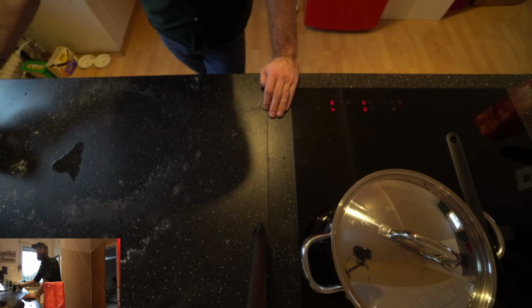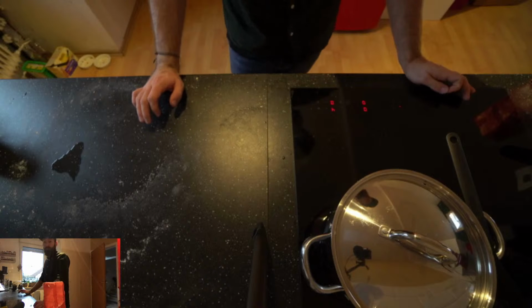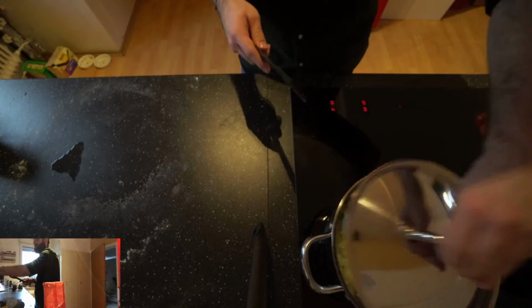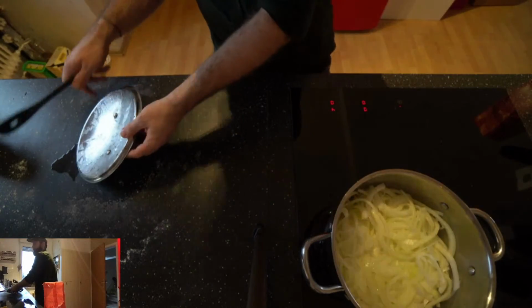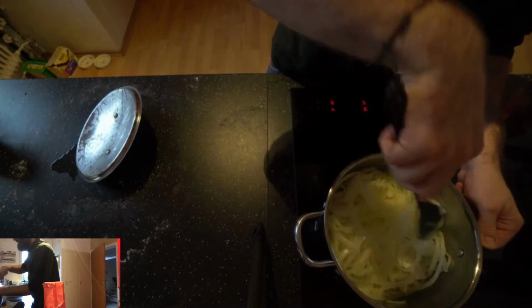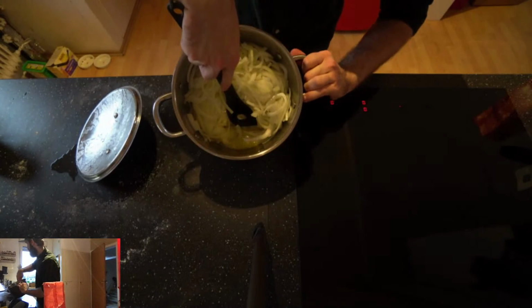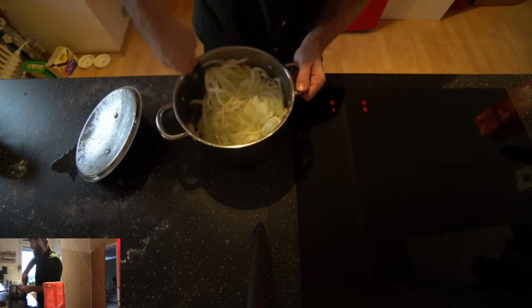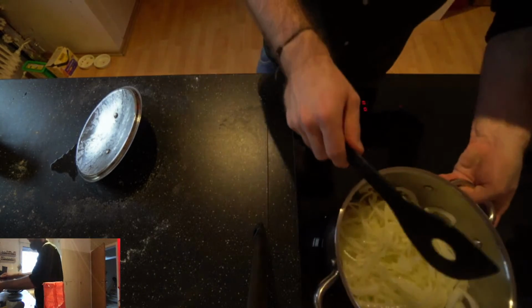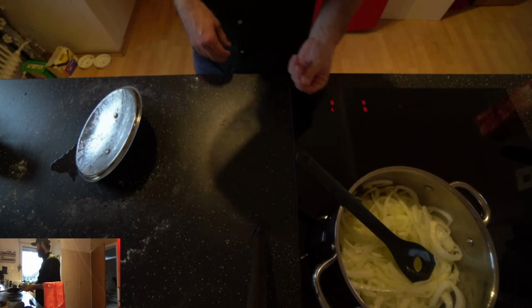So this is kind of a point where we're almost done with stuff to do for the moment. And it's kind of warm in here. I didn't expect that. Give that another stir. As you can see, we have so much moisture at the bottom, which is the gold stuff. This is what we want. Now I'm going to turn the heat up a little because we have so much moisture.